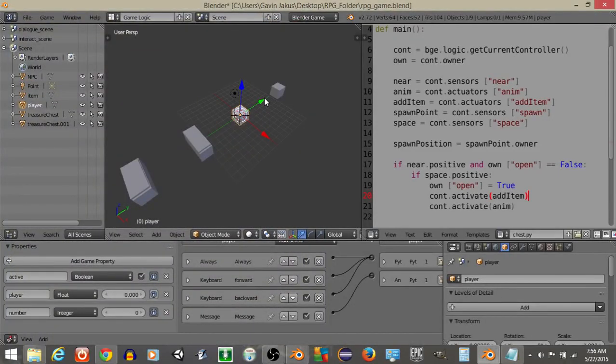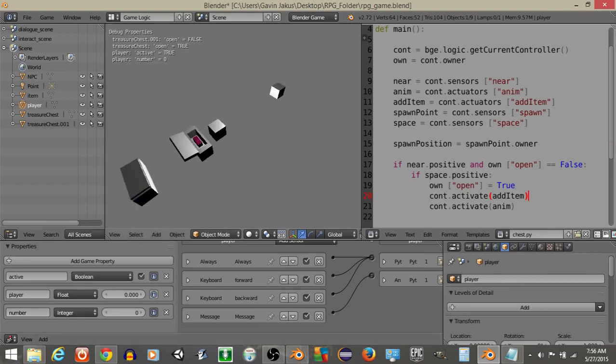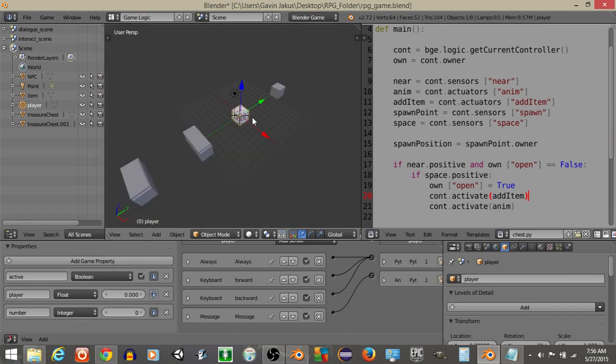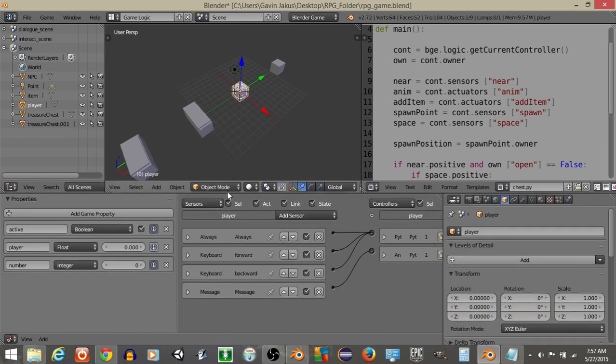This will actually be part 4 of my RPG tutorial series, and this will be on how to load and save player information. As you remember, last time we added that number integer property, so that when we pick up items from our treasure chest, it'll add 5 to that number. At the start of the game, we're going to load a variable to be equal to that number, essentially like experience points. Then when we pick up an item, we're going to have it run another function, and it's going to save that information to the folder. Alright, I'm just going to get started.